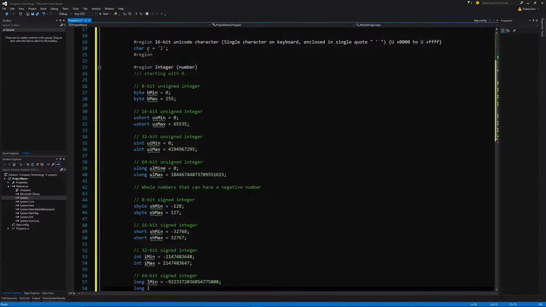So a long Lmax equals this number minus 1.